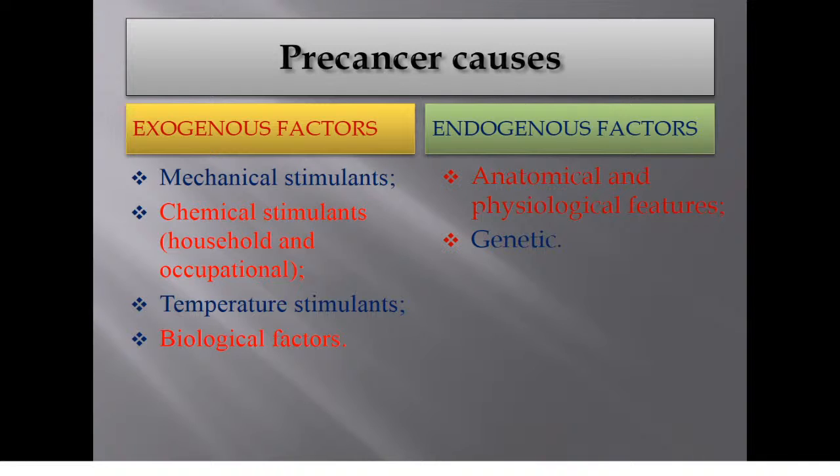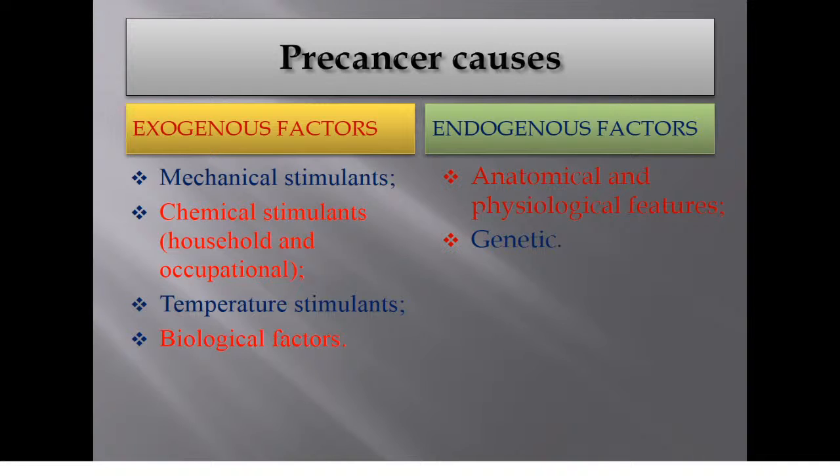And then we'll talk about precancerous lesions of oral mucosa. And here you can see the classification of precancerous lesions. I'm sorry, not a classification of lesions, it's a classification of causes. Precancerous lesions of oral mucosa, known in recent years as potentially malignant disorders, consist of a group of diseases which should be diagnosed at an early stage.